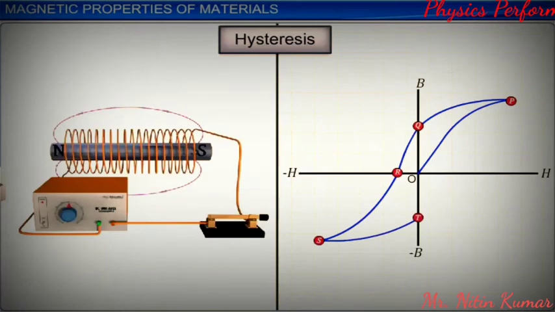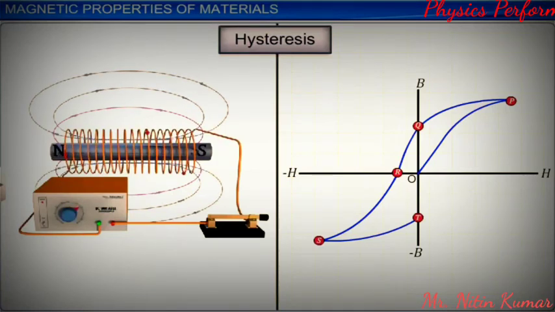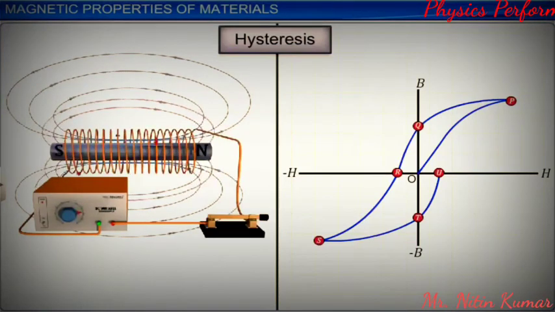And finally, increase the current in the original direction, then again the magnetic domains in the ferromagnetic material flip until the net magnetic field inside it becomes zero. The magnetic field thus increases in the original direction. This is represented by TU in the graph. With any further increase in current through the solenoid, the applied magnetic field in it and the magnetic field strength in the ferromagnetic material increase to its saturation value. This is represented by UP in the graph.